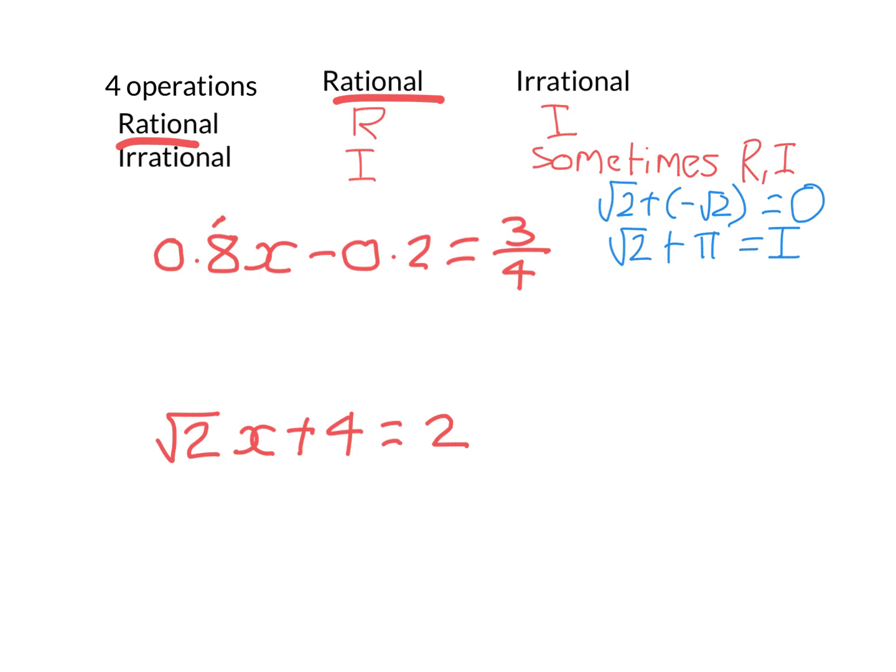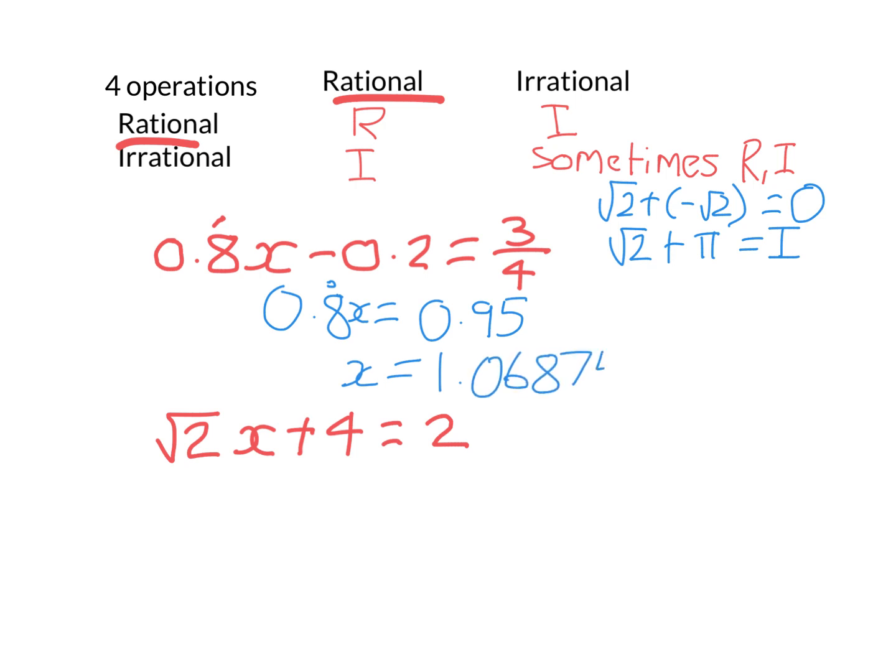Now, even though this equation looks scary, you solve it in the same way. So what we would do first is add 0.2 to both sides, and you can get your calculator to do the work. Sorry, I forgot the x there. And now if I wanted to get x by itself, instead of timesing by 0.8 recurring, I'm going to divide by 0.8 recurring. So if we put that on our calculator, we get 1.06875. This is a terminating decimal, and therefore it is rational, as we suspected.